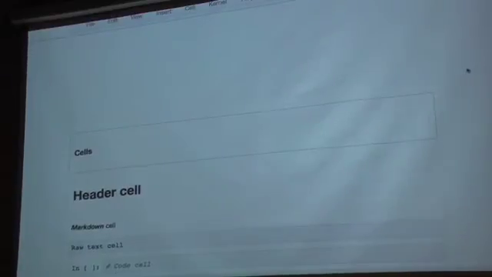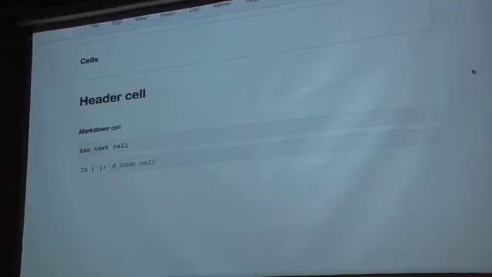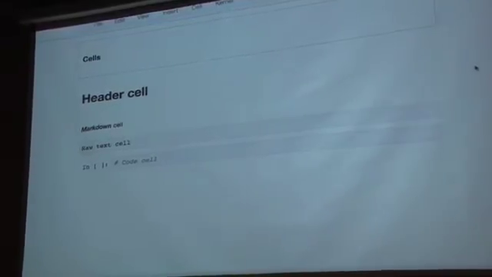And let's take a look at what's so special about this. So one of the things that was really important was the notebook is based around the concept of cells. When you have a regular Python REPL, that's more based on the concept of lines. You hand it a line, the REPL interprets it, and puts you to the next step. Whereas in here, it's a mixture of different types of cells.